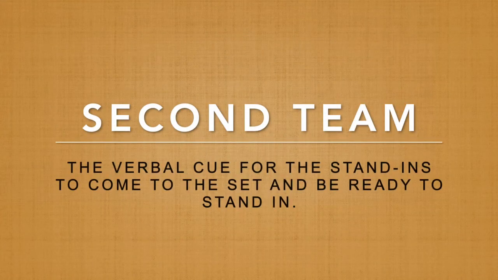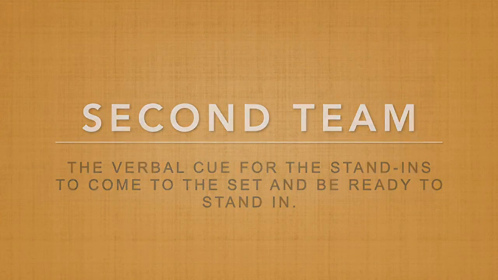Also, another one is pictures up. It's the warning that the sequence of cues to shoot a scene is about to begin. Second team, the verbal cue for the stand-ins to come to the set and be ready to work. First team is the principal actors. Right, so the principals, they're the ones with all the speaking lines.